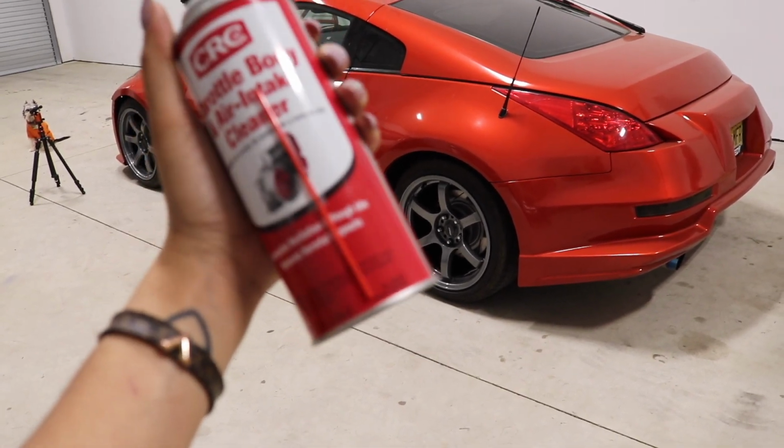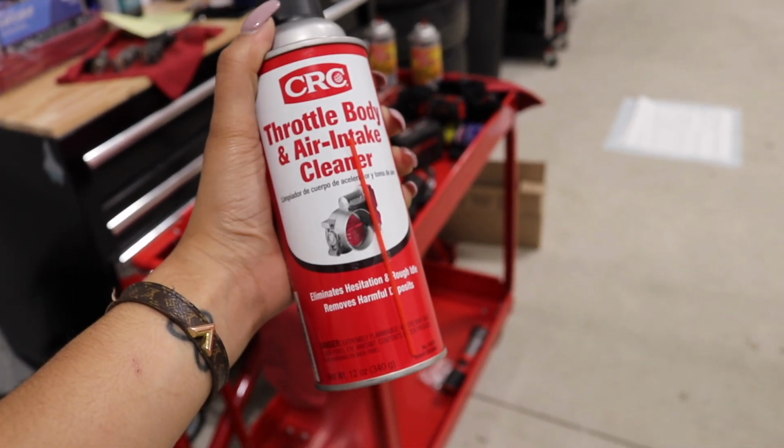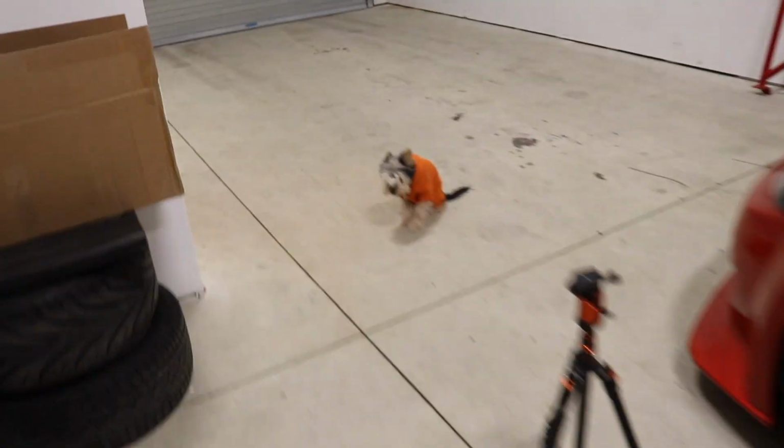I'm kind of upset that everything in my shop is red. What is going on with my life right now? Why is everything red? Blue's my favorite color. You scared? I thought you were supposed to help me.